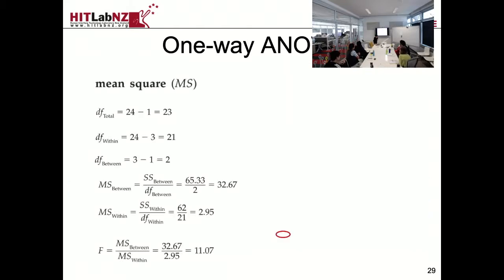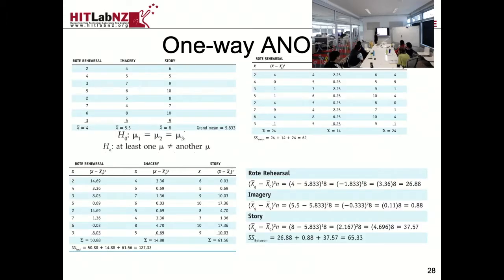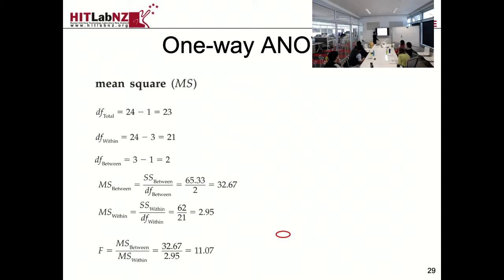So that is how you can calculate the numbers. This is the degree of freedom for each calculation, there is a total, within and between. And then I calculated this one here, and then the mean square, the between and within, that means we just divide the squared sum by the degree of freedom. We already calculated each squared sum already, right? And then we have to think about what it means. We always know the degree of freedom, that's fine. Then why do we have to divide by this number? What does it mean? And then what is the final f? So f represents ms between divided by ms within.